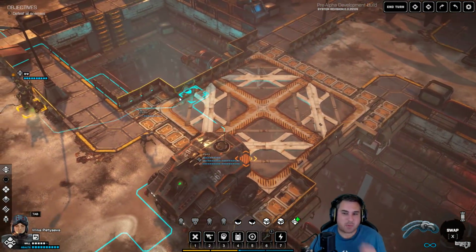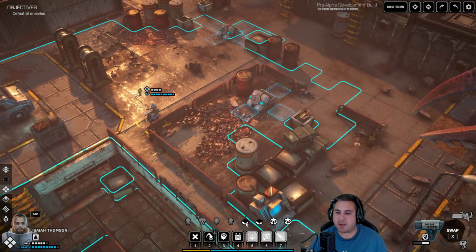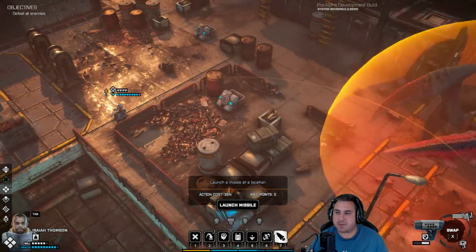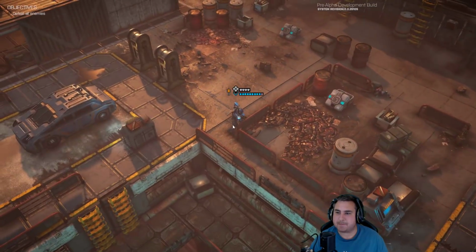But this is why we're making Phoenix Point. Phoenix Point is a sort of a mix between the two. It's a bit of a hybrid. Hopefully, we sort of encapsulate some of the best bits from both of them. That's what we're trying to do here.